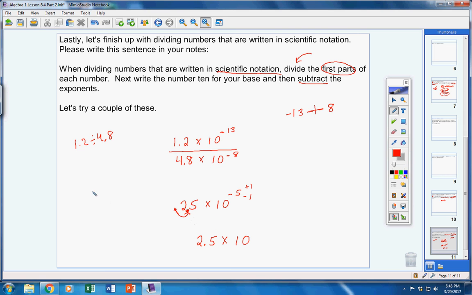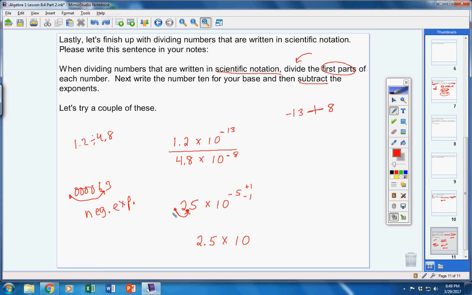Well, think about this, guys. If I had something like 0.00063, and I asked you to write that in scientific notation, you would move the decimal from the left to the right to right here, and that would be a negative exponent. We learned this in your last video, okay? Moving the decimal from left to right when you're writing a number in scientific notation is a negative exponential move, okay?